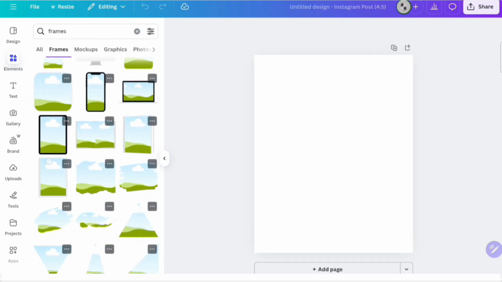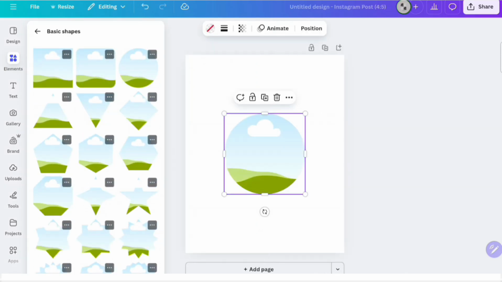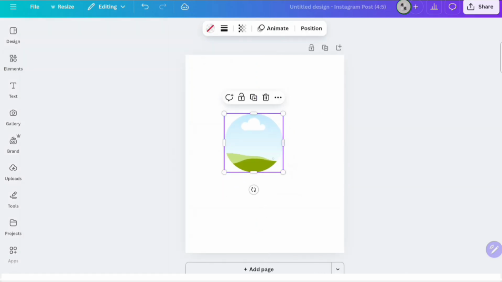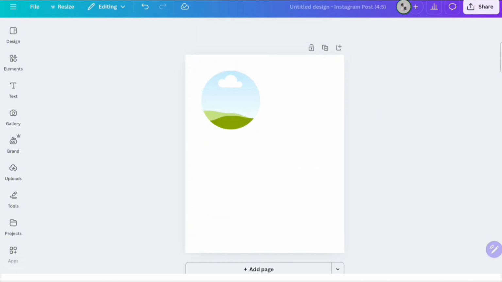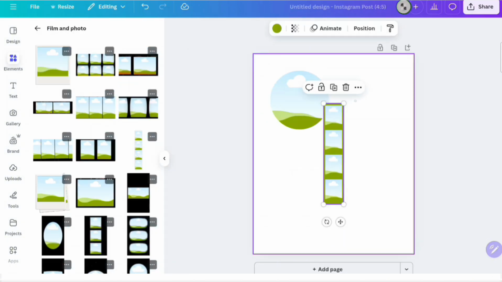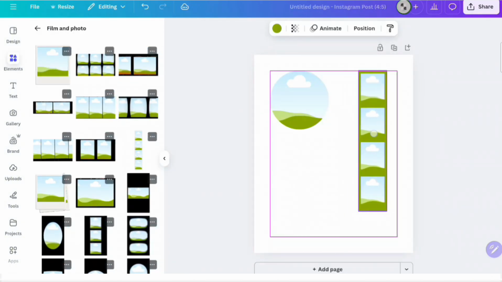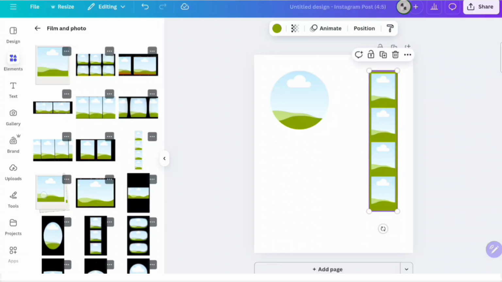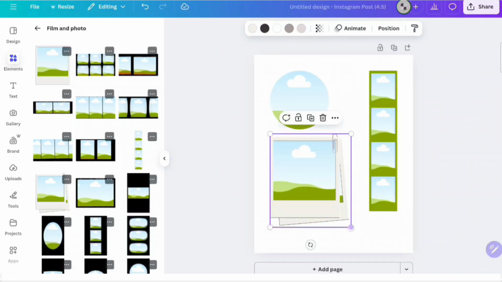Now, drag a frame onto your design. Here, I'm just showing the different types of frames in Canva.